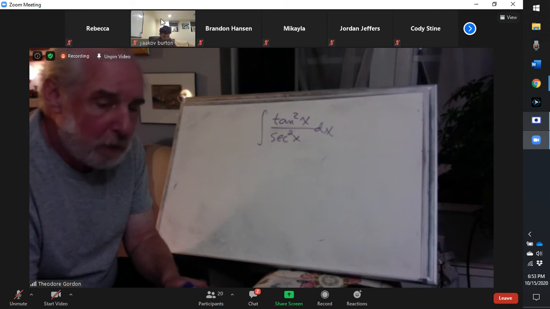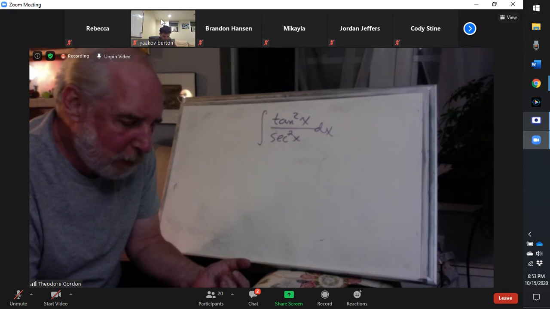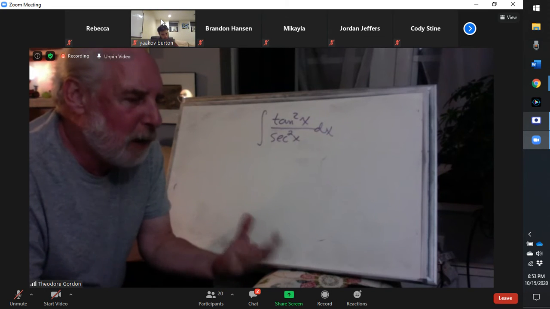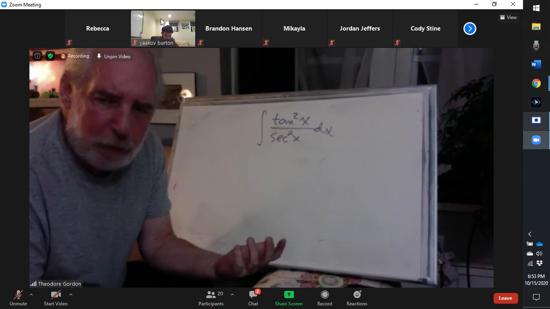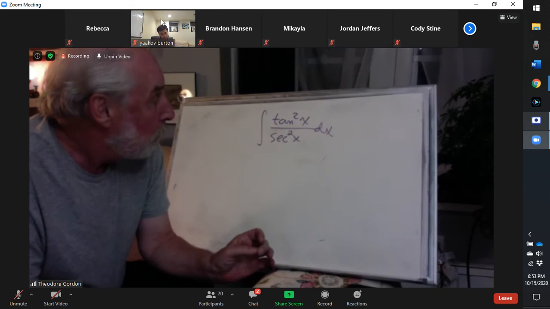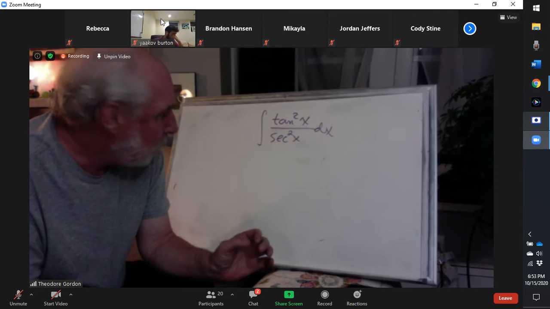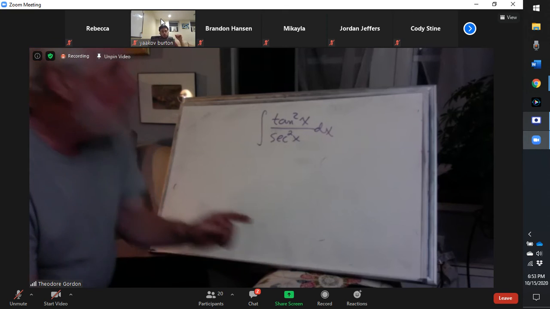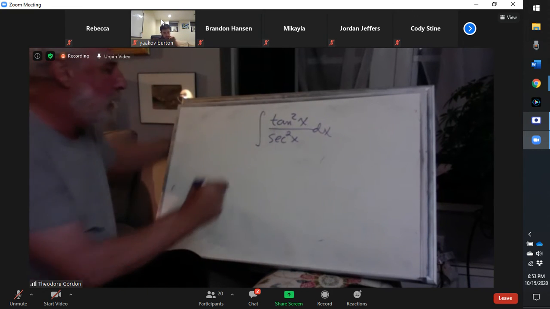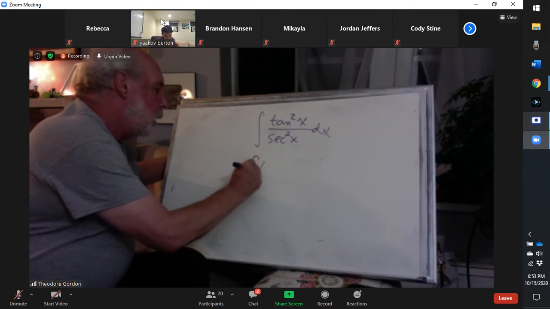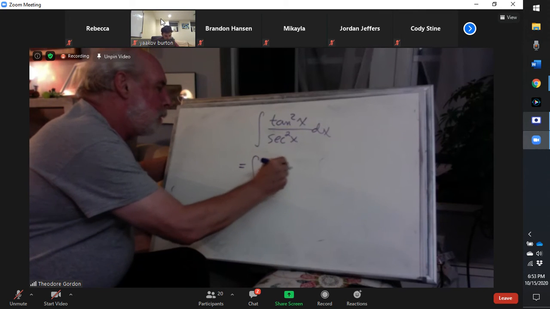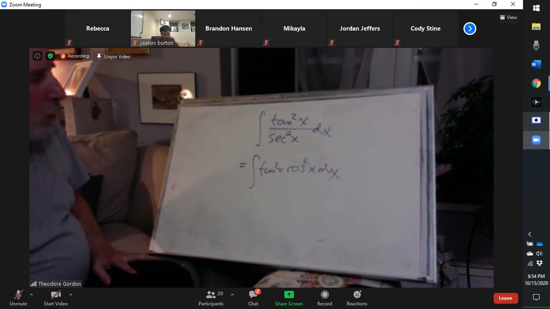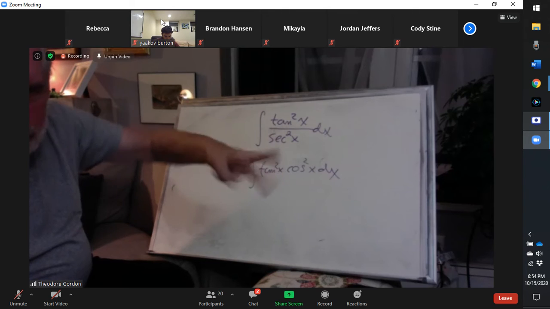So here's, again, there's no rules, but I've always found when I'm doing stuff like this, because tangents and secants, we just don't have that familiarity with them that we do with sines and cosines. So sometimes one thing you can do is rewrite everything in terms of sines and cosines. So secant squared in the denominator, I can bring that secant squared up and it becomes cosine squared, because secant and cosine are upside downs of each other. They're reciprocals.